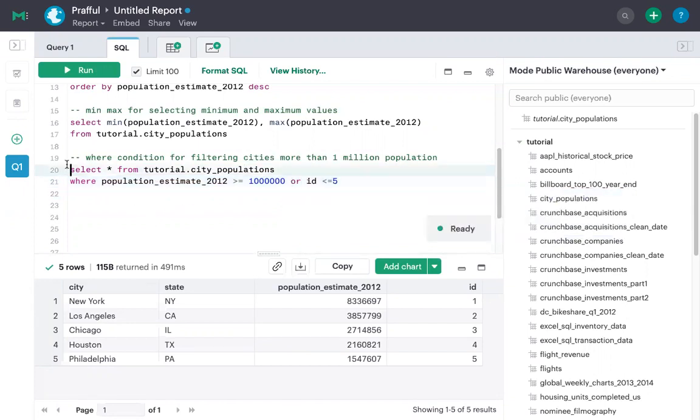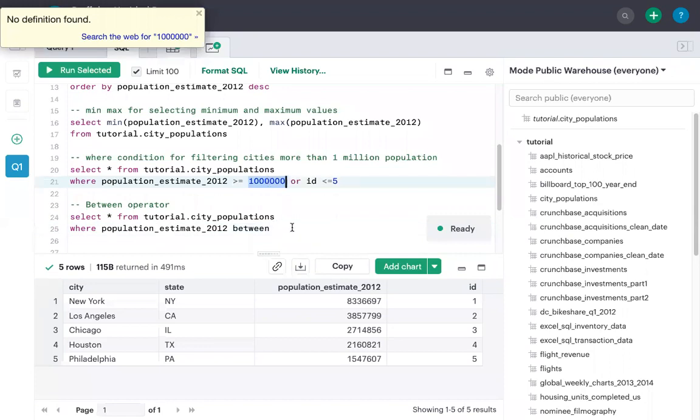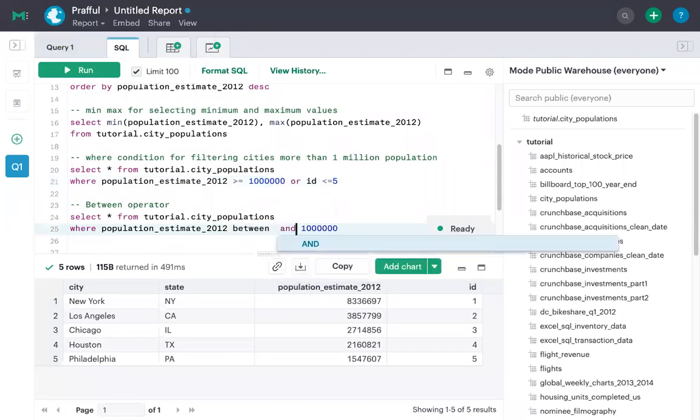Now instead of these operators, let's look at the between operator. Okay. Now let's say I want to figure out what is the population between 500K to 1 million. So I'll write select star from the same thing. I'll put a filter on this column with between, and then I can give a couple of values. The first value I want to give is this, and before this I want to give the 500K value. Let me count the zeros again: 1, 2, 3, 500K. So 500K to 1 million.